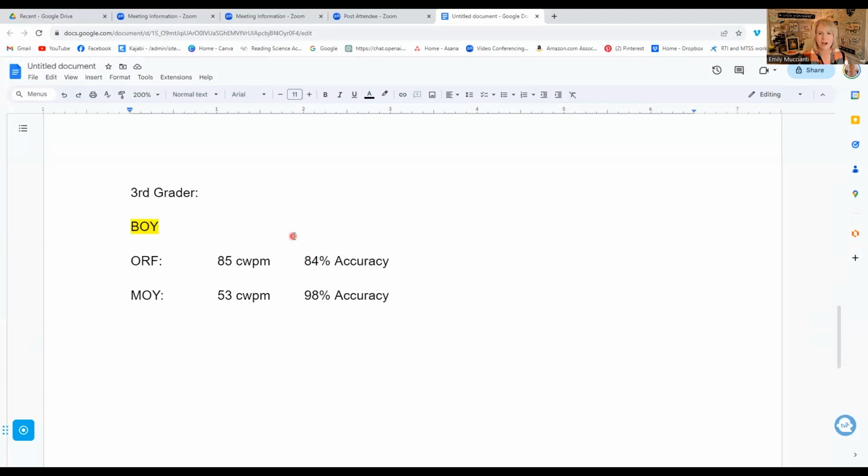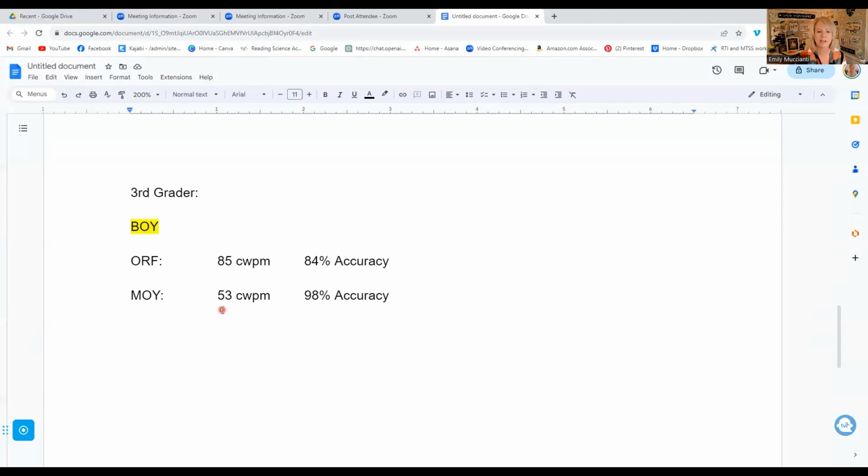Accuracy has got to precede fluency, and accuracy has to be present in order to maintain comprehension. If you had a student that was reading 85 correct words per minute with only 84% accuracy, there are not enough correct words there to comprehend what was being read. This student was not monitoring for meaning. This student was saying words and blasting through them without any regard to what those words meant or trying to maintain meaning. But what she did through instruction is the student started to slow down.